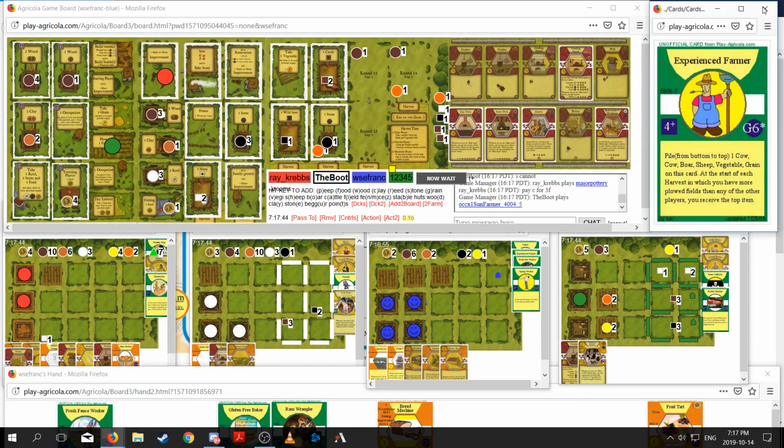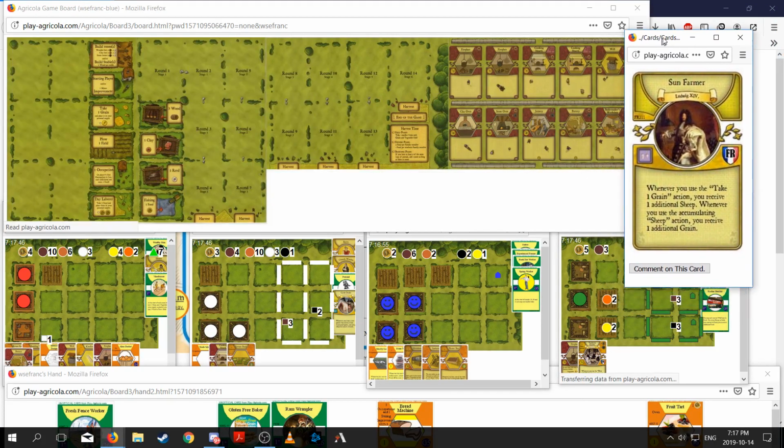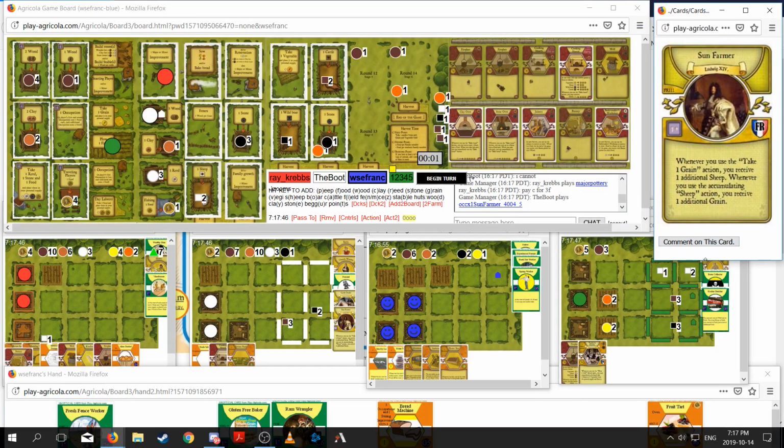Who plays Sun Farmer? Sure. 4 wood comes all the way to me, which is pretty crazy. 2 cattle is available, which is also really good. I think, should I sow bake here? 4 wood's available, although no, I'm pretty sure I starve if I take 4 wood. I think I gotta just play this safe.